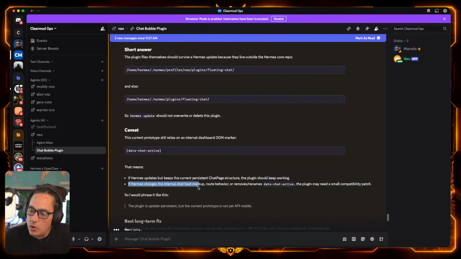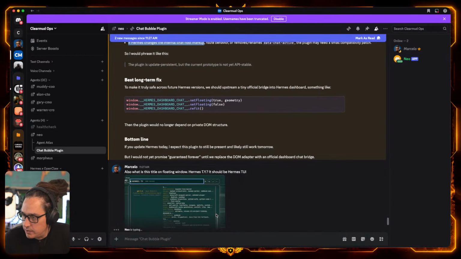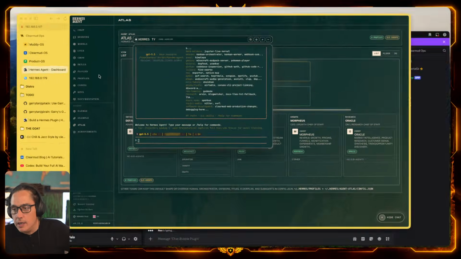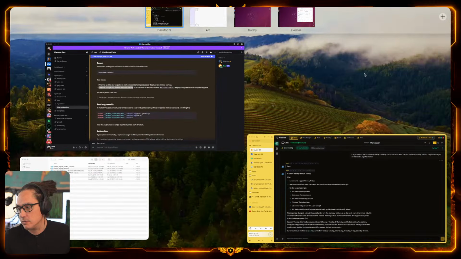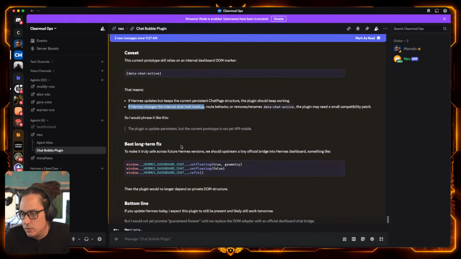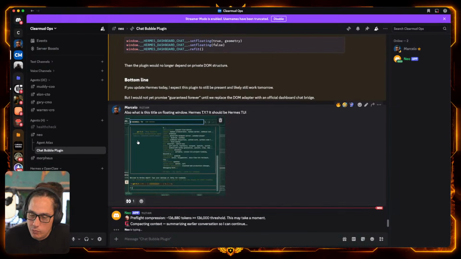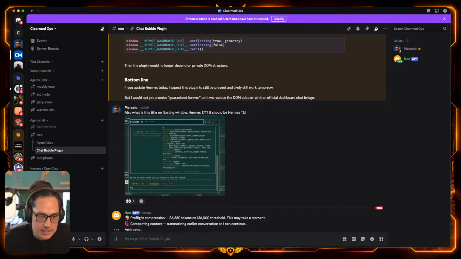Okay, so it's only if Hermes changes the internal chat host markup. Got it. And routing behavior, which could happen at some point. That's happened to my Muddy OS chat feature as OpenClaw has evolved and improved over the months, because I've had this working for months and months. I've had to repair this a few times, which is a bummer, but that's kind of what I'm worried about. So I'm gonna have to do a disclaimer, like, listen, this plugin works as of this version.